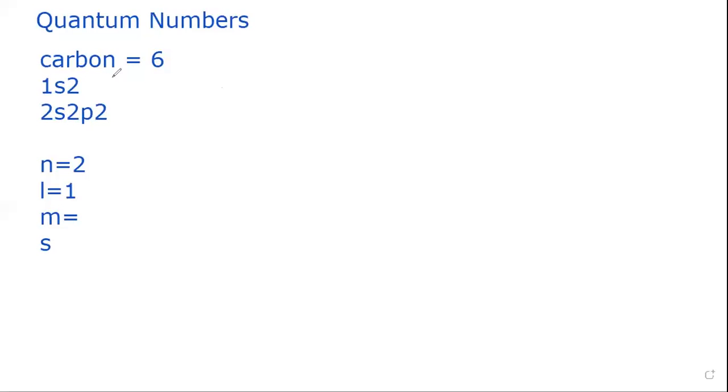So in S, you can have only 1 orbital, but in P, you will have 3 orbitals. In D, you will have 5 orbitals. In F, you will have 7 orbitals. Now, orbitals are represented with boxes like this, okay? So S would be 1 box because here you can have 2 electrons. Now, P, for example, will have 3 boxes.